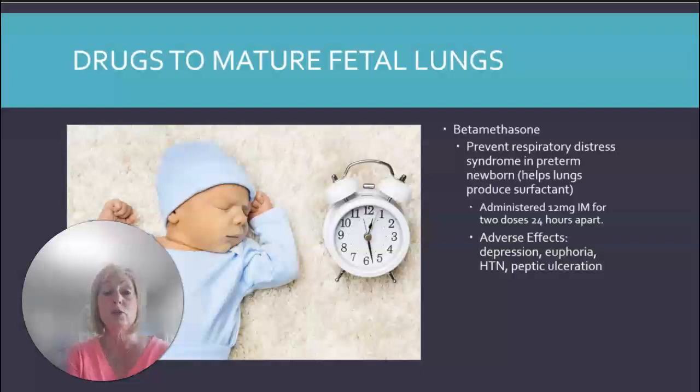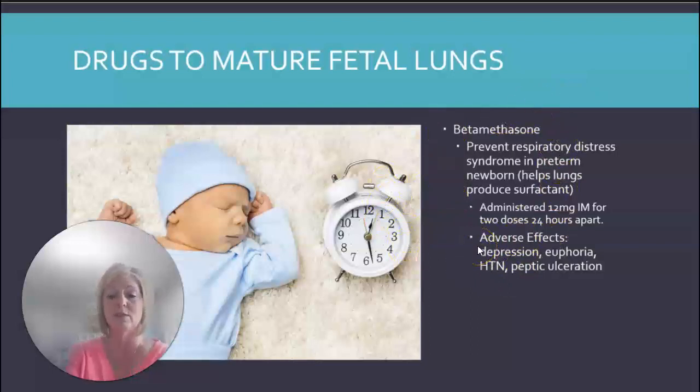So what are some things we're going to do to mature the lungs? So we've got a baby that's 32 weeks, and we know that mom's imminent. She's going to deliver, and we've got to do something to help those lungs mature. Betamethasone is a steroid that we're going to give. It helps produce surfactant in the lungs of the baby. We're going to give this IM, two doses, 24 hours apart. Not a lot of adverse side effects with this; moms usually feel pretty good. If it's been longer than a week and you go back into labor again, sometimes they will give this again to make sure those lungs are mature.